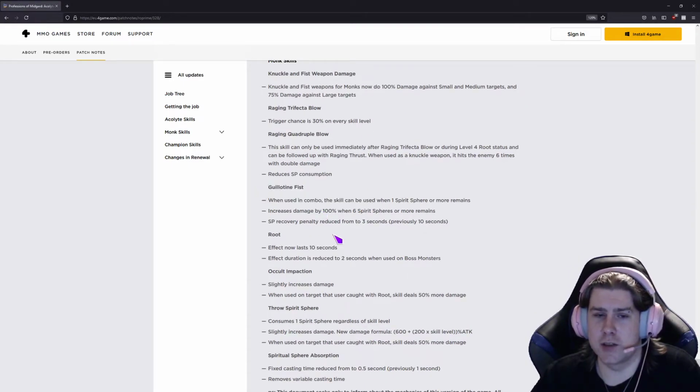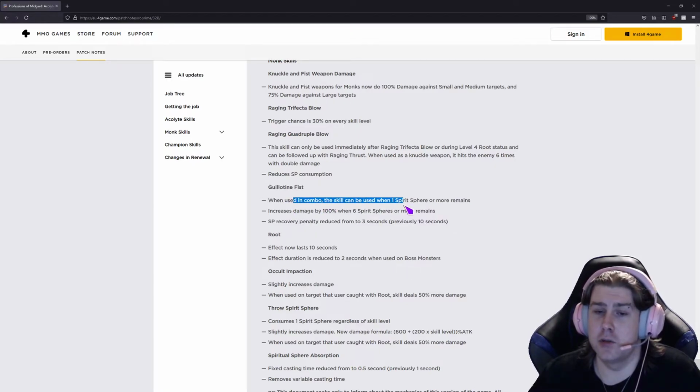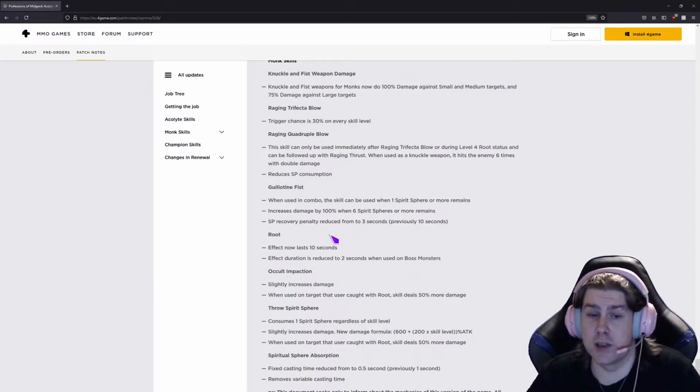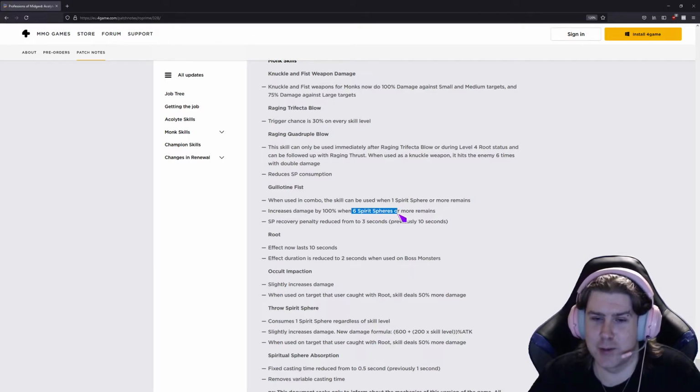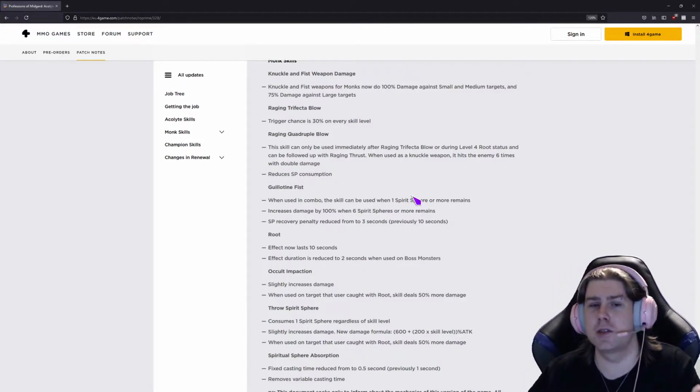The notorious Asura Strike, or G-Fist as it's called, when used in combo, the skill can be used when 1 Spirit Sphere or more remains. That is really nice. Increased by 100% when 6 Spirit Spheres or more remains. We'll get to that. If that sounds weird, you'll be able to have a lot more Spirit Spheres later as Asura.